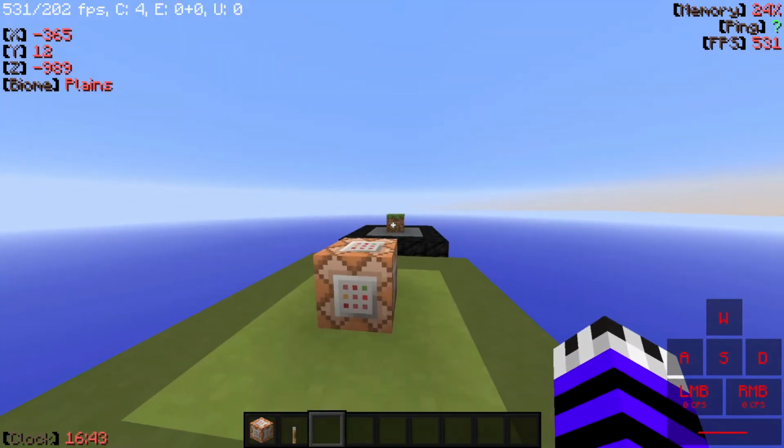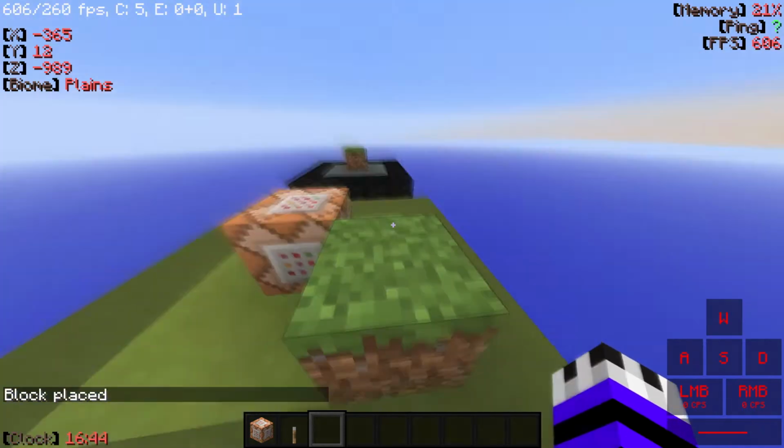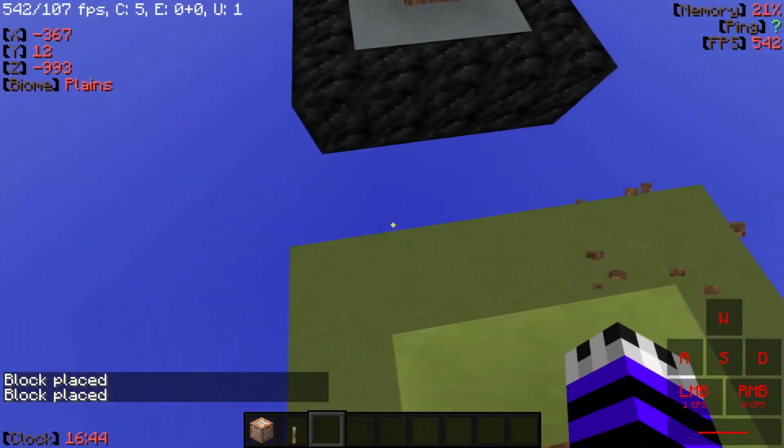To explain that gibberish, it means that if we type /setblock and we type in these symbols, which in my case with the Spanish keyboard I have to hit Alt and then the number 4 and then type with space or whatever. And with these symbols, it means that the coordinates are going to be picked from the ones that I have right now. So if I were to put a Minecraft grass, it means that it will spawn right there. If I were to actually type the command here, it spawns here, and so on.